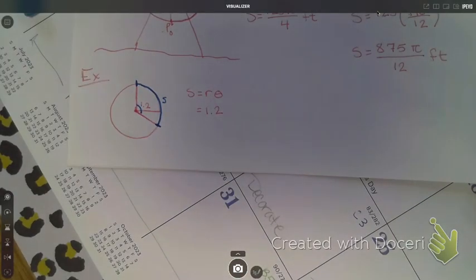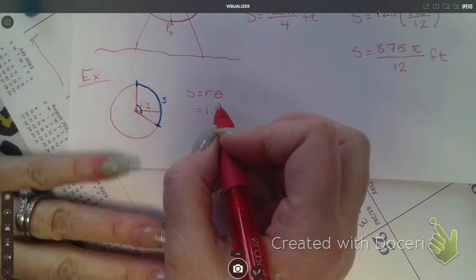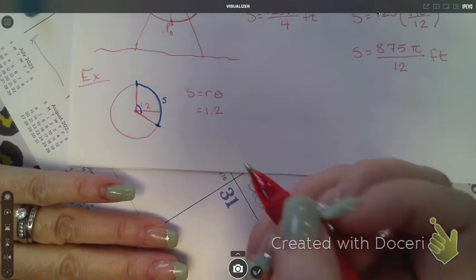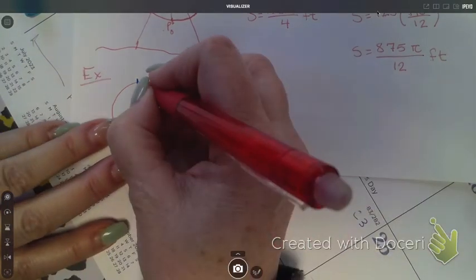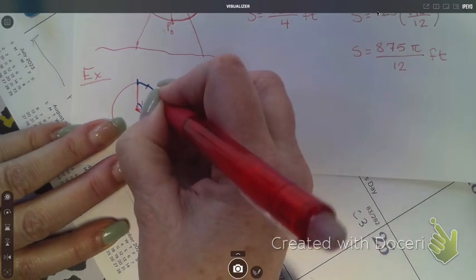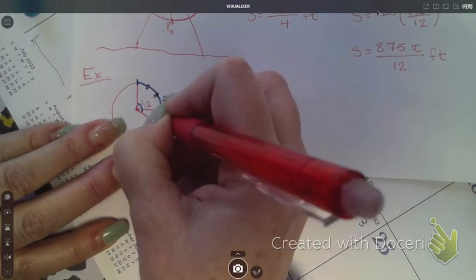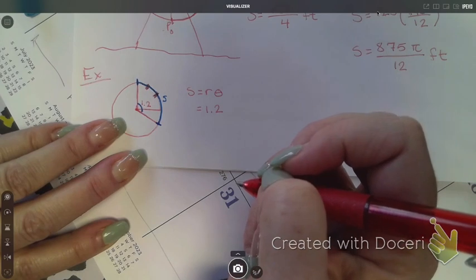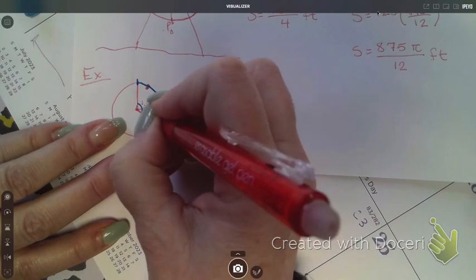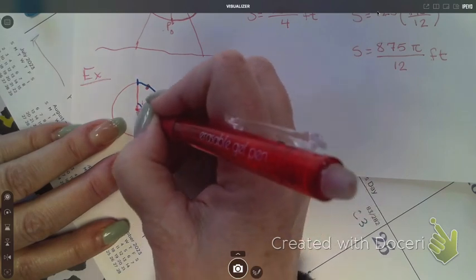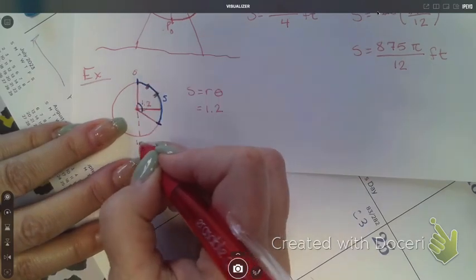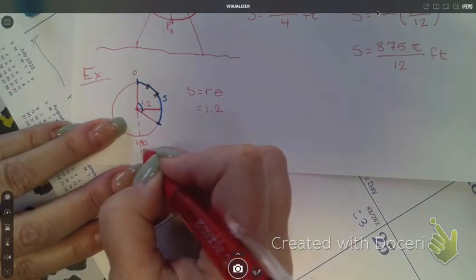Okay, we need to figure out theta. Now we've talked about this. You've had problems like this. How far is every 15 minutes? What angle is every 15 minutes? 30. Yes? Yes. So this is 1 more than 90. Let me go backwards. If this is 0, this would be 180. Yes? Yes. Or pi.